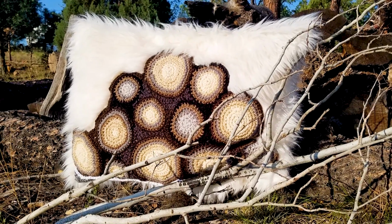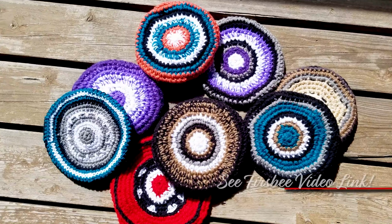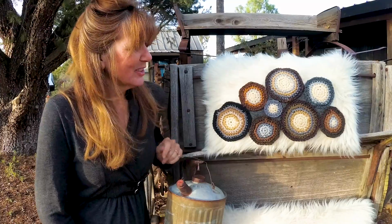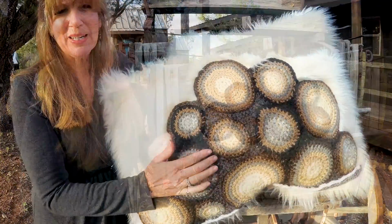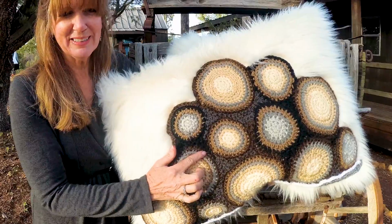I started this last fall after I learned how to crochet in the round, making those frisbees. The thought occurred to me that if I used the right colors, I could make it look like the cut end of a log. So I made a bunch of those. Then I got stuck because I didn't know what to do with them, because in trying to attach them, I didn't know how to fill those spaces in.